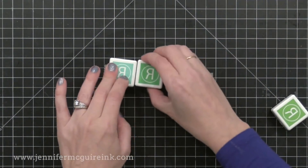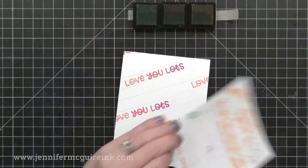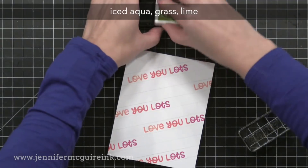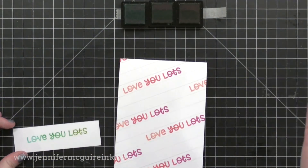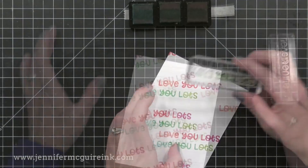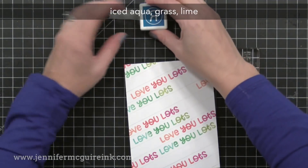Now I'm going to create another three mini ink cube ink pad, this time using some blues and greens. I did clean my stamp off really well before switching because I want to make sure none of that pink ink is still on the stamp. I always stamp first on scrap paper off screen — that way I can make sure I like the color and there's no ink left behind from the last color. In this case I decided to change out that third color for more variation. This isn't really true ombre — ombre is usually light to dark — but I call it ombre when you blend from one color to the next. Here I have pool to green to lime, and it's a great way to get more out of sentiment stamps. It would be difficult to do this with a bunch of full ink pads, so this is handy to have some cubes for. Then I'm going to finish off the card by doing some blues and purples together.